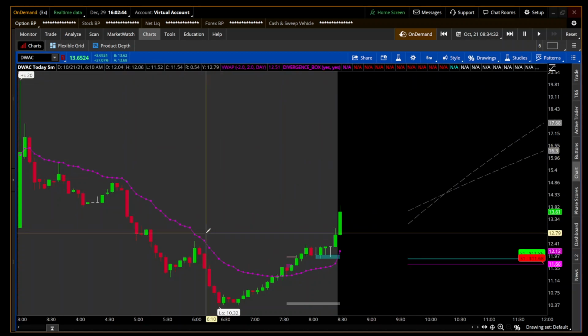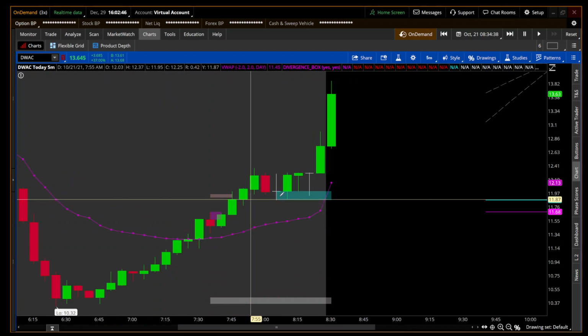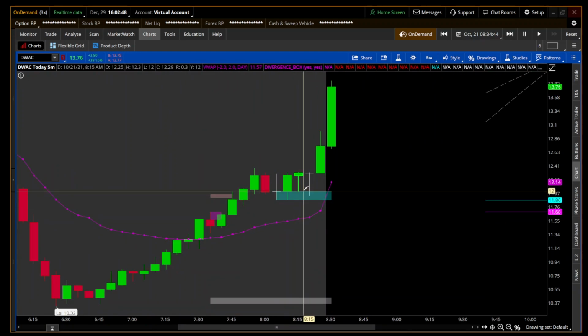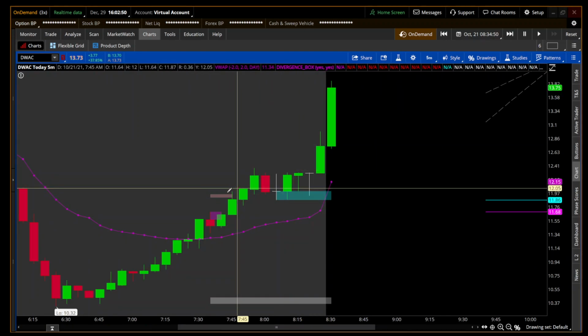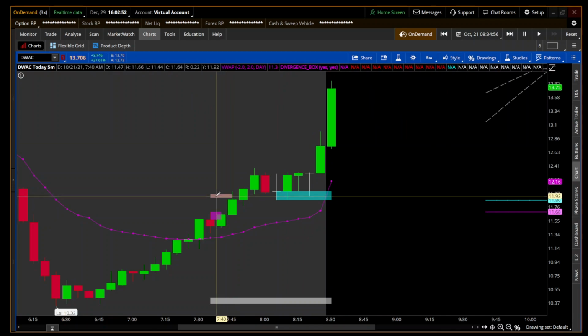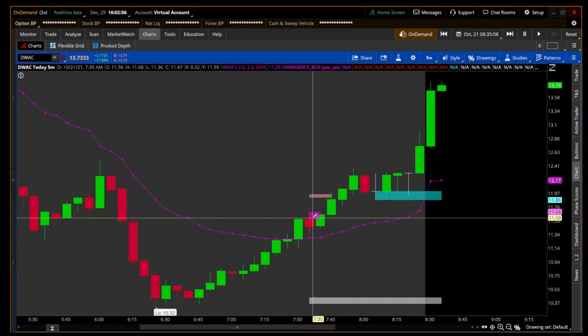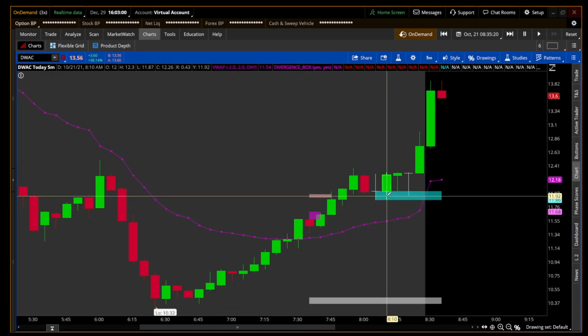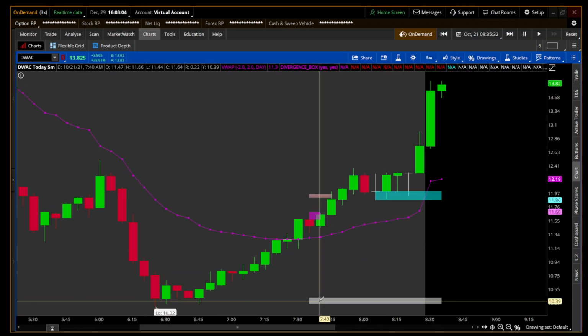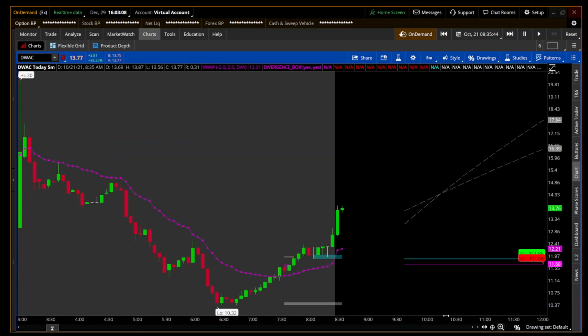So on the 5 minute, it found this divergence and price found it as an area of support. It had to break above first this old area of bearish divergence. This is also the current area of bearish divergence, which is magenta. This is the current area of bullish divergence. And this is the previous areas of divergence. It just brings it over as long as price is above it.